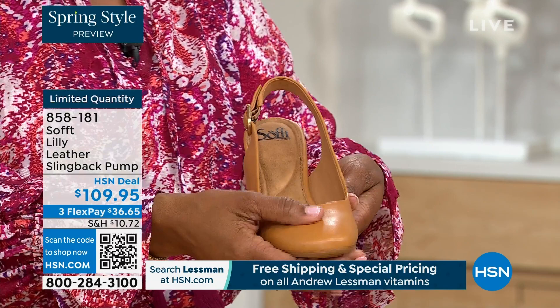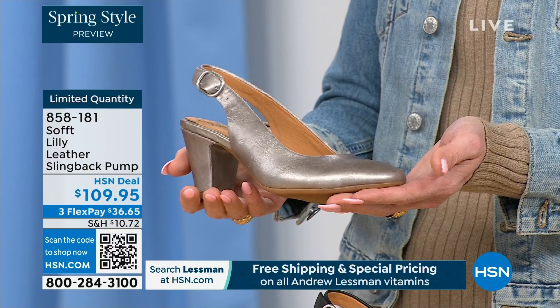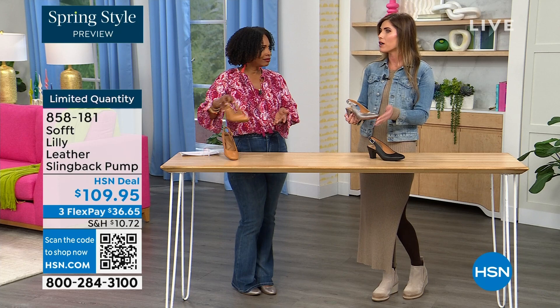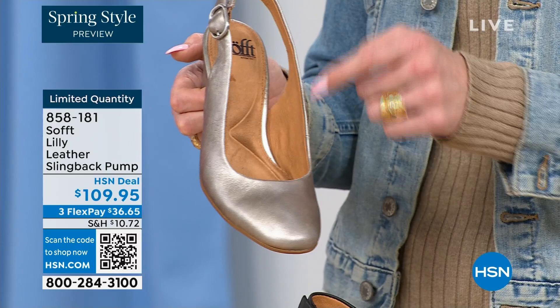They still have those fashion touches but they're timeless — not of the time where in two years they're out of style. Soft is an investment in your feet because we use quality leathers, quality suede, every attention to detail from the ball of your foot to the heel, even the arch support. So why not invest in a shoe you're going to wear that will live in the front of your closet?